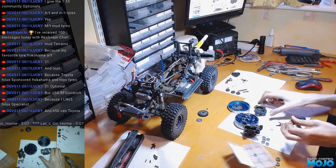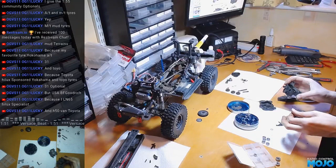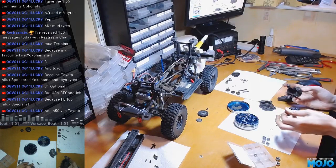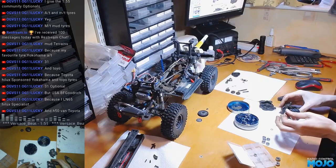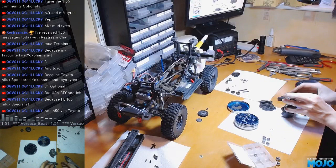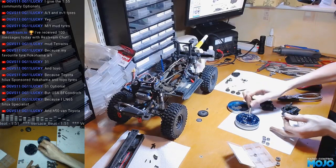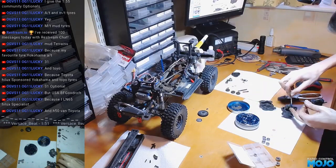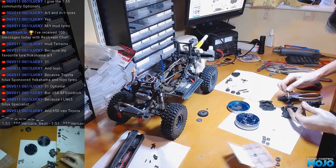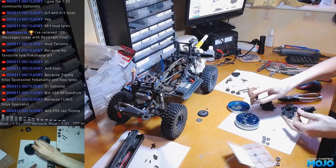So how does this go together? Is that a bit? No, that's got to be that bit. Got that way around. That goes in there, and that must go on there. A bit of grease on that little post as well. That's a lot of grease. Try that again.